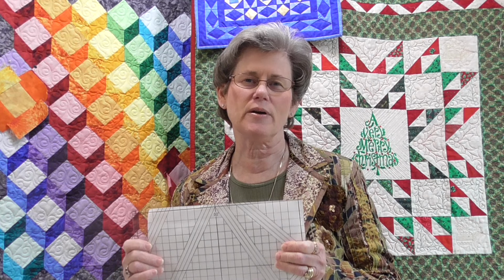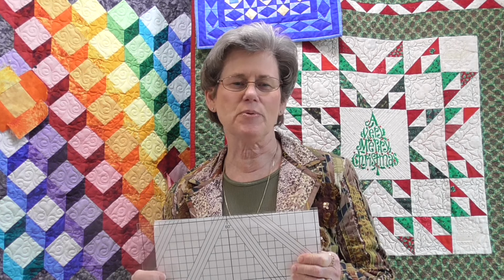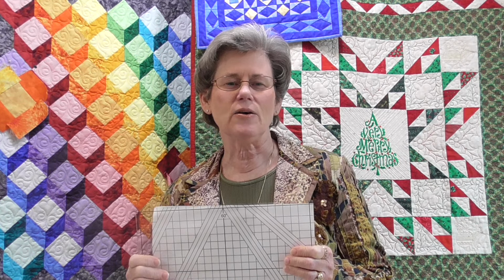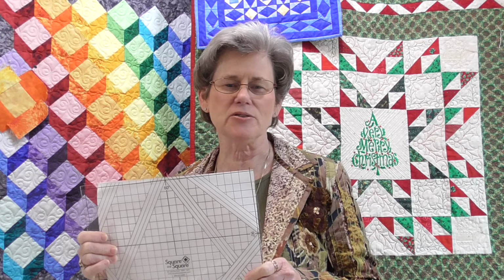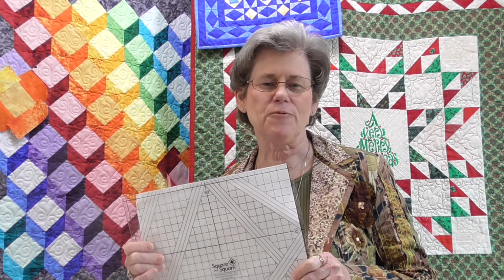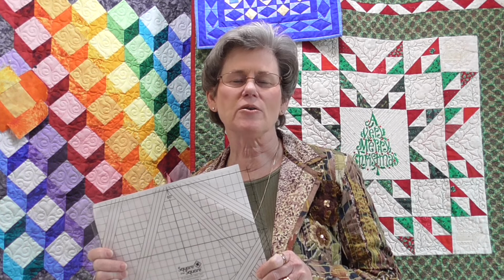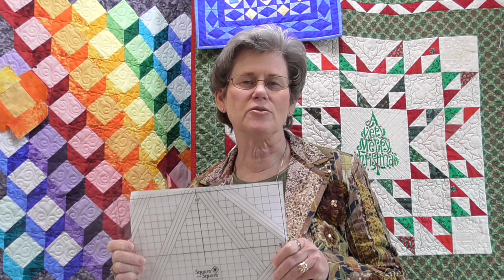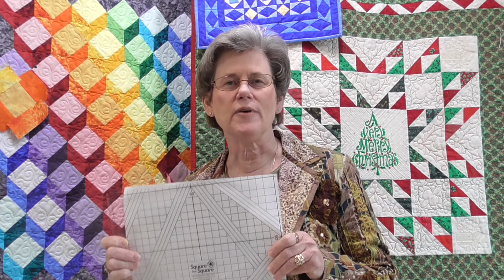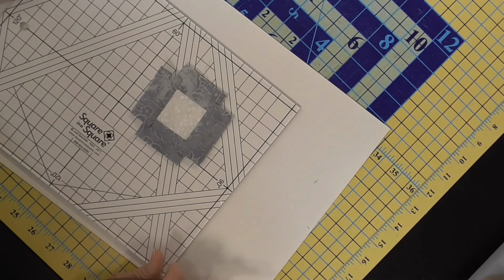And then I found the square and a square technique, and I knew this is it. This is the plan. One technique, one ruler, 41 different options that you can combine to make several different units in amazing quilt designs. And what you can create is just beautiful. You can create exact triangles and precise points very easily and very quickly, and we'll show you how.